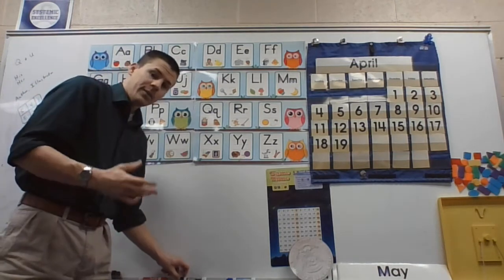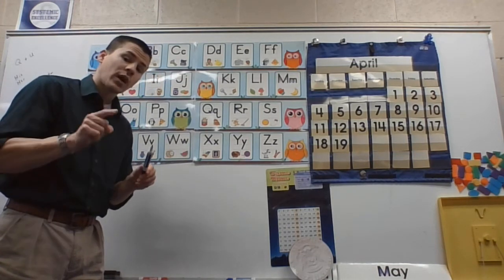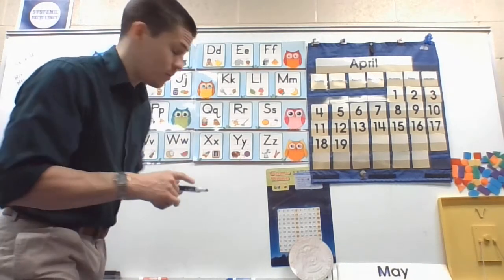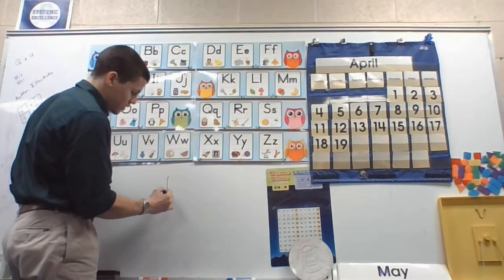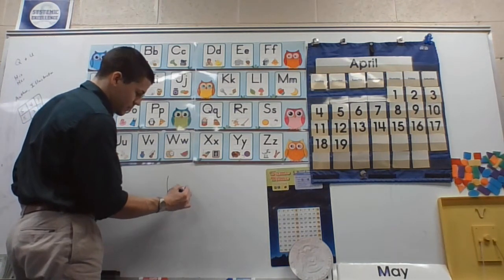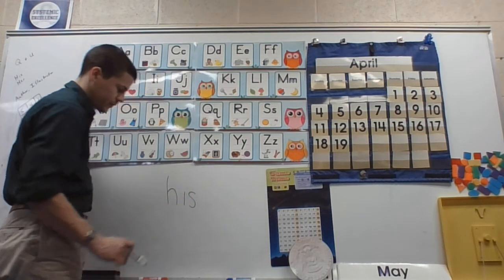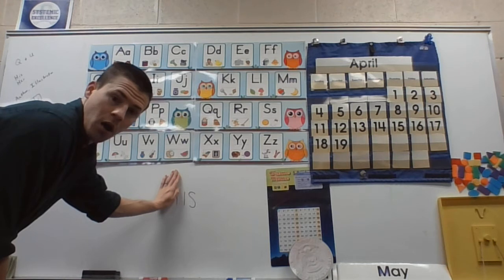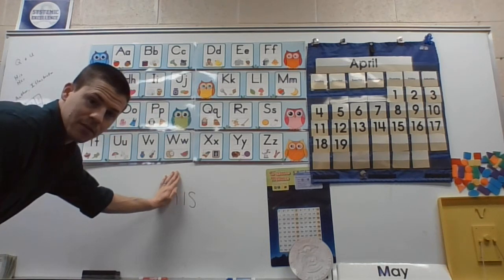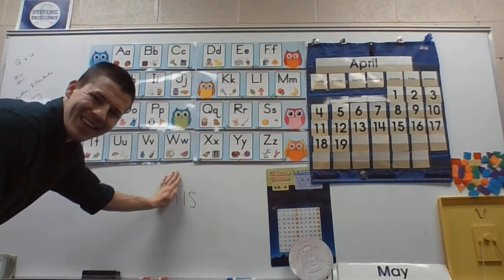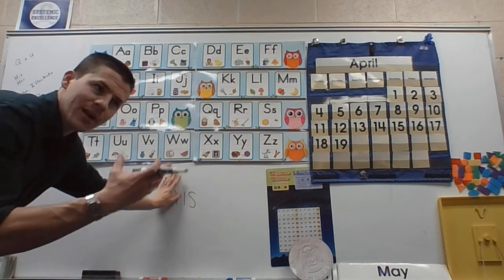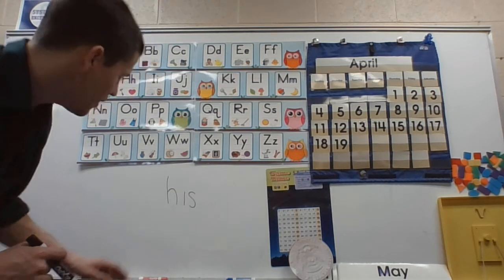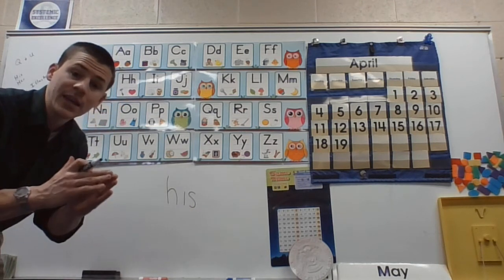I'm not going to write a sentence with our sight words this week — I'm only going to write the sight words. You can write a sentence with them if your brain is big enough and growing so much. The first sight word starts with an H and has three letters. Let's cover up this H — oh! Another sight word: 'is.' So if you have 'is' and you put an H at the beginning, what does it say? That's right — his. Like, it is his ball, please give it back to him.